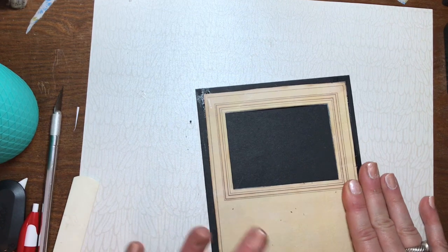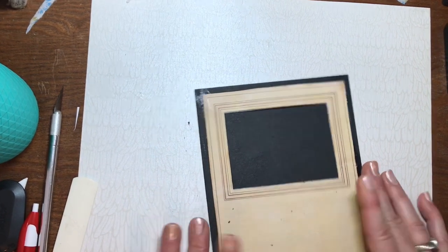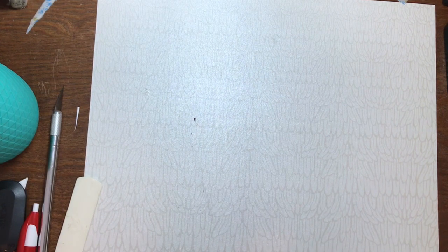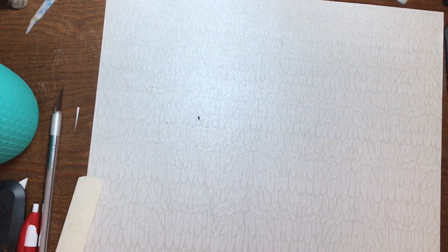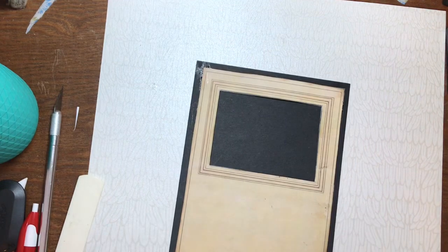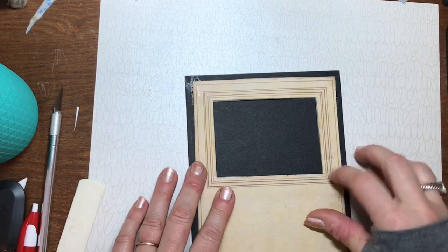See, if you rub it right away, you can sometimes get the whole thing off. It'll probably be covered anyway, and I don't mind a little mark. Okay. Oh, jeez, I'm so messy today. Okay, see, I'm a little far from perfect today. I'm not in my normal work area and it's throwing me off.